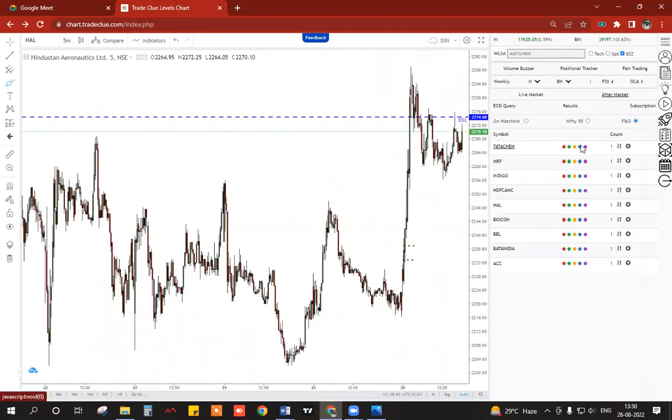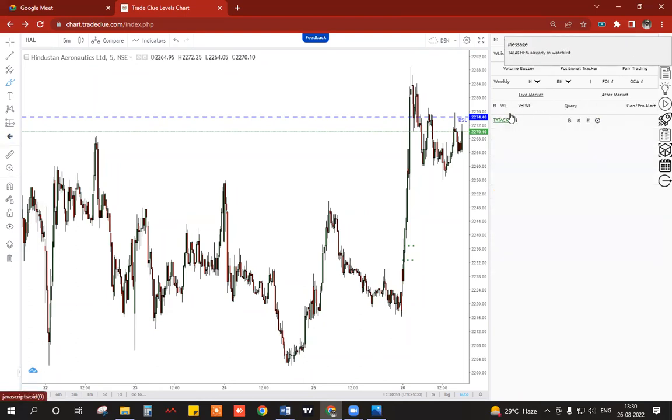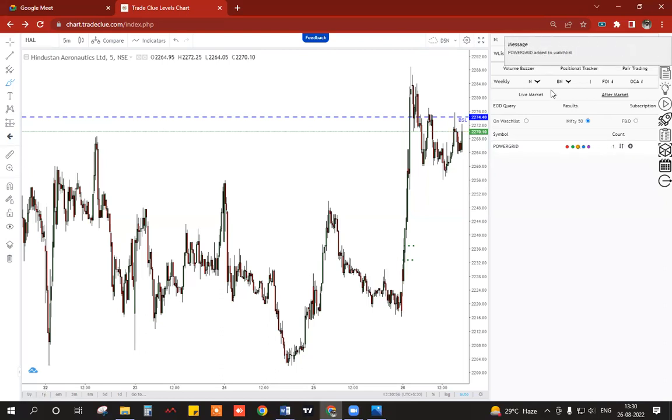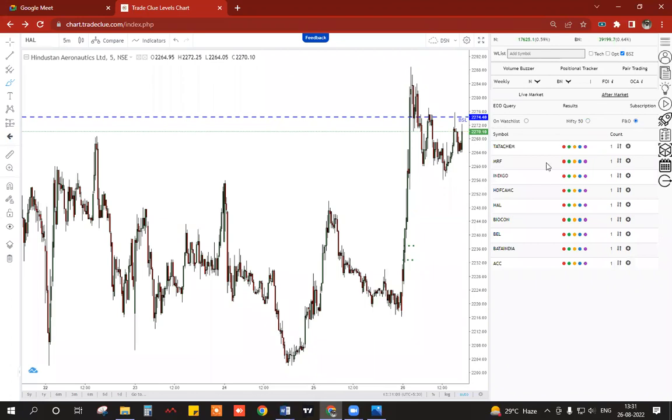So we have only one, which was Tata Chem, which we can add. If I want to focus on the buy side or sell side, I can keep it as green and buy, so it will be added as a green color. Or if I want to keep in mind that yellow is for breakout, I can add it that way as well. So on the next trading day, I'm pretty much sure that yellow is for breakout and blue is for reversal. So I can keep that color coding in my mind.